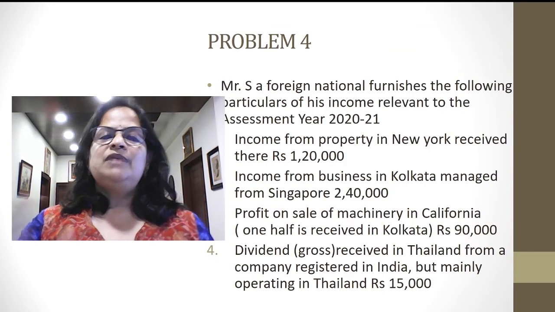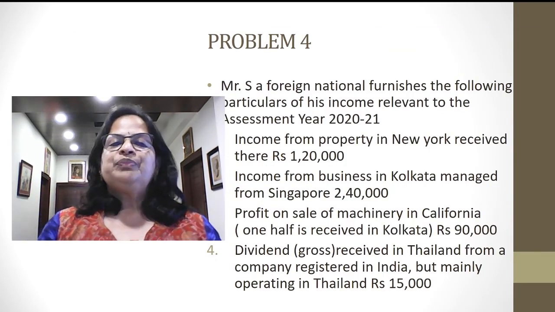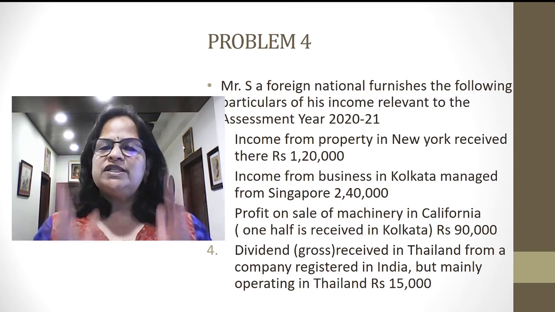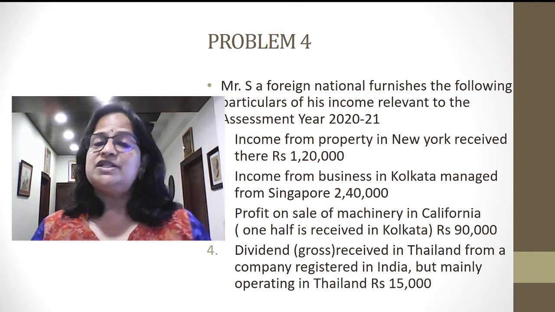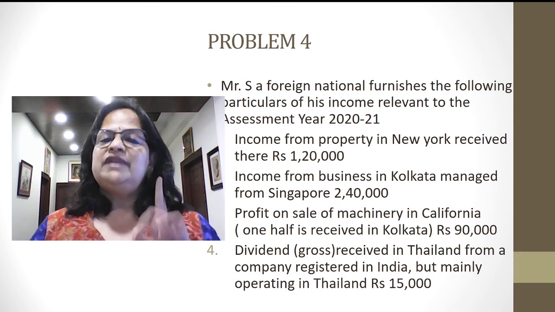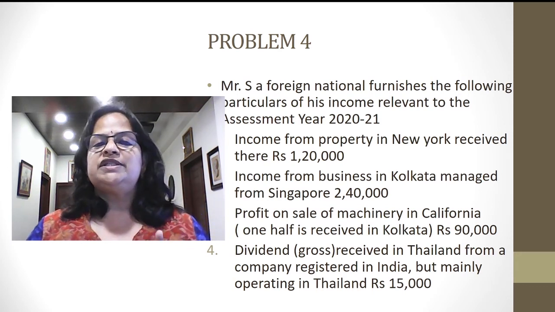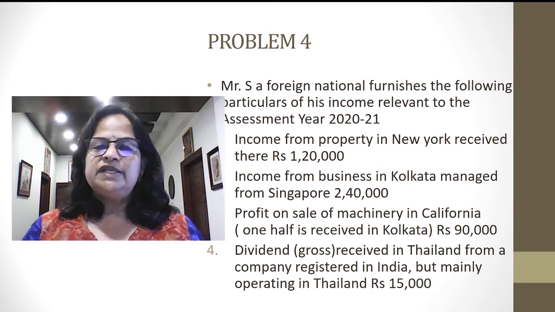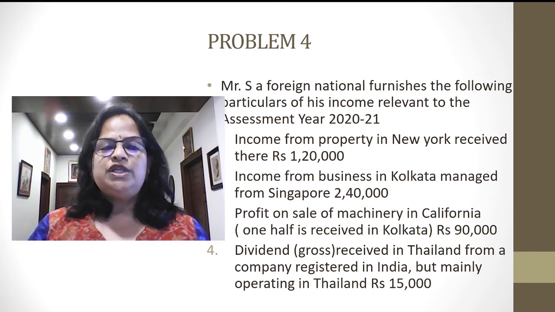Now we are coming to the last question, problem number 4. Mr. S, a foreign national. I told you it has no relevance for incidence of tax. Only when it's a residential status computation, we have to see whether it's an Indian citizen or a foreign citizen. So S, a foreign national, furnishes the following particulars of his income relevant to the assessment year 2021.